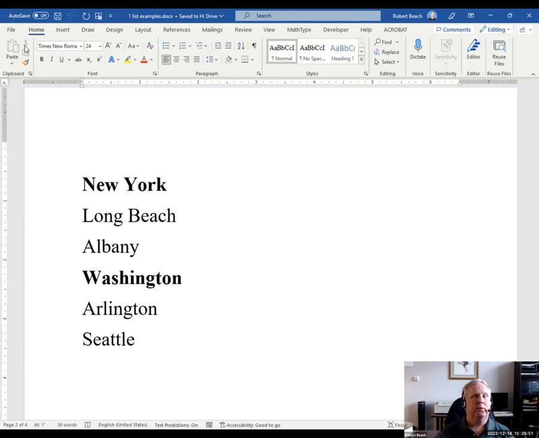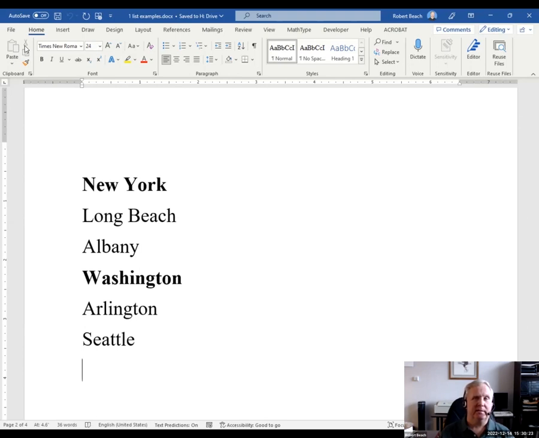But are your users with cognitive disabilities going to catch that? Possibly people with ADHD who don't catch the bold. Is it really going to stand out to all users? Let's see what the screen reader says. New York, Long Beach, Albany, Washington, Arlington, Seattle. So to a screen reader user, it's still a list of 6 cities. Okay, so not a well-structured list here either.